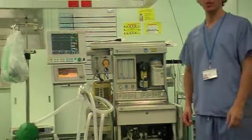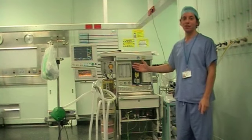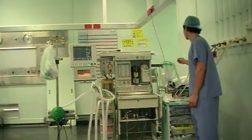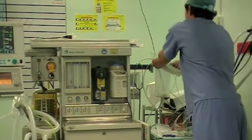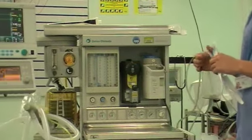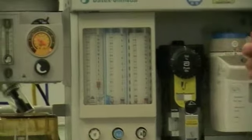Now I am happy with all the medical gas supplied to the anaesthetic machine, and I am happy there are cylinders on the back for use in an emergency. I want to make sure I have available suction, which is clean and ready to use. It is nicely fixed here with a clean new circuit. If I turn my suction on, I can see I am generating negative pressure, so my suction is working.